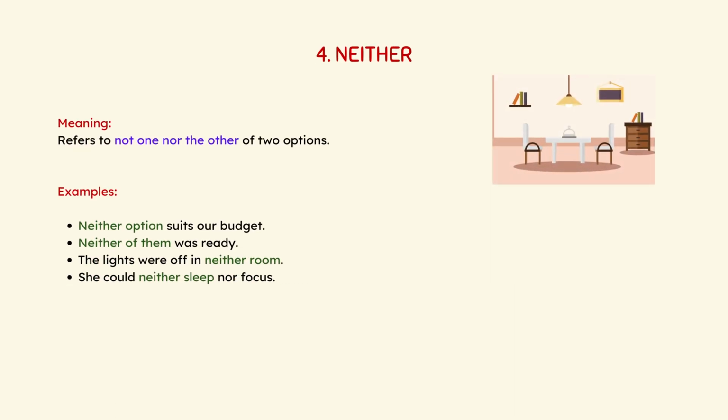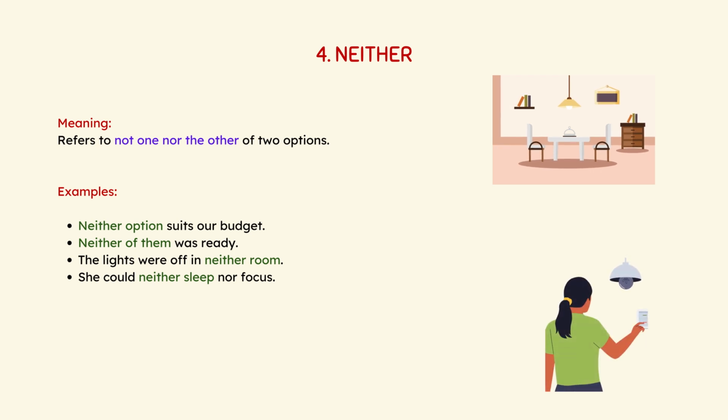Now, let's understand any. Any is used to refer to one or some without specifying which one. It does not point to a particular person or thing. Let's look at some examples. Is there any milk left? You may ask any question at the end. I didn't see any of the players outside. Do you have any idea what happened?